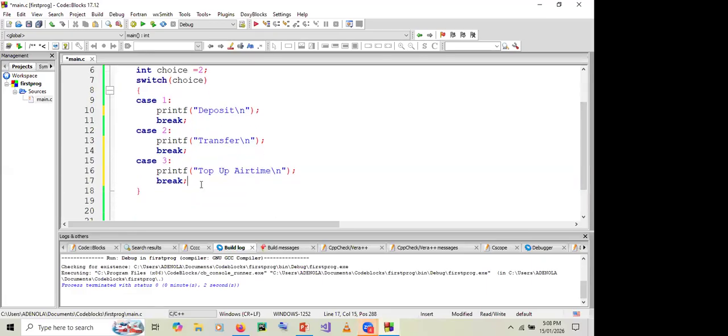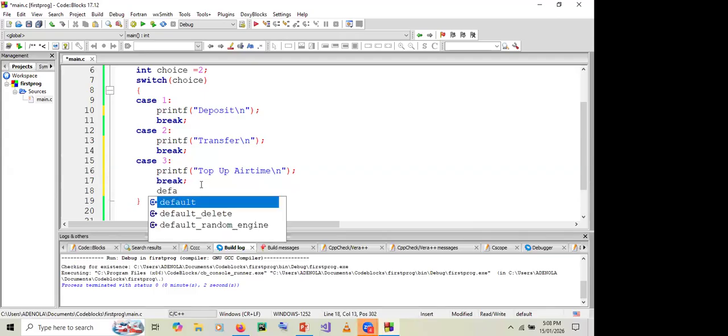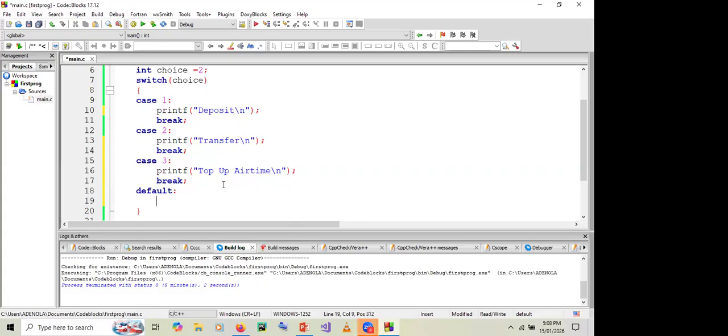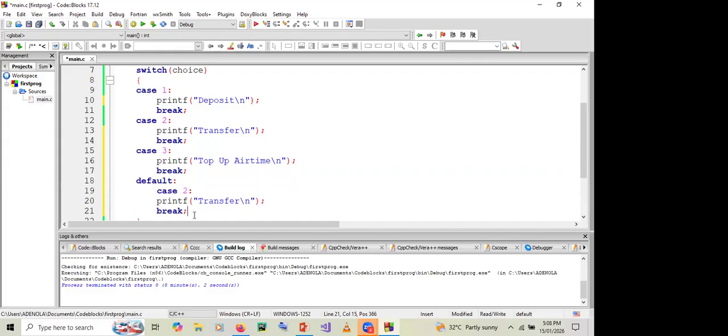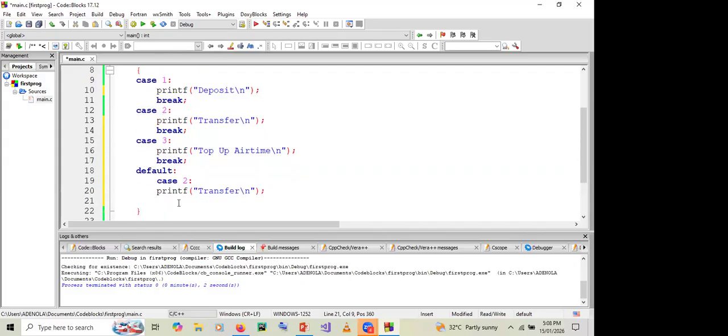There's also something in your switch we call default, for when whatever option you selected does not match any case. So let me add the default: invalid option.